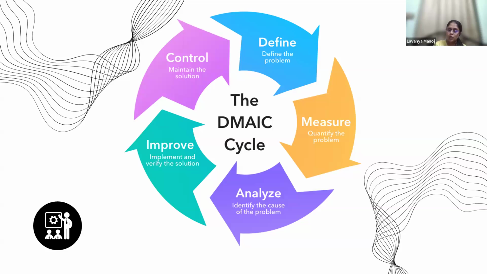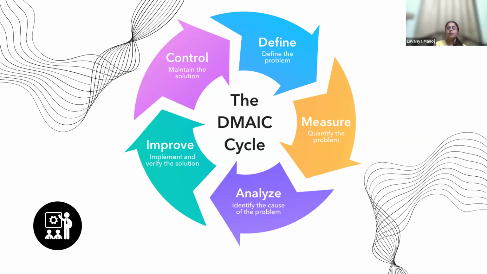Analyze the problem, so identify the actual cause. If you find the actual cause, there will be no need for taking wrong decisions. And then improve: implement and verify the solution. In this case, what solution can we find? Either you can ask other team members to have a controlled temperature, not too freezing, in the location where they are working on the project. Or, if that employee is an important member of the team, you can shift the location from that zone to another zone in the organization. That can also be done. In this way, try to retain the employees, empower them and make things happen.